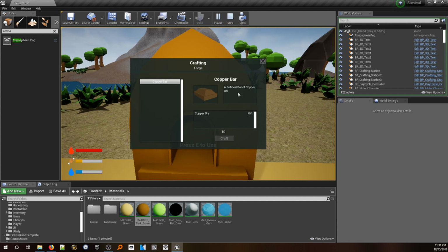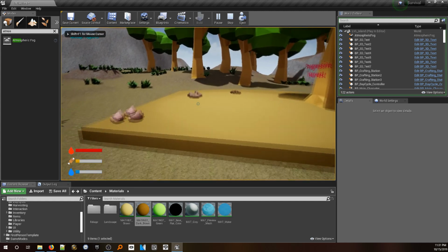You have your icon, description, and a growable list or scalable list of all possible requirements, the amount that is required, and the amount that you have in your inventory currently. And eventually a craft button that will be engaged when you have the required items. We'll notice that I have 0 of 1. So let's go find ourselves some ore.